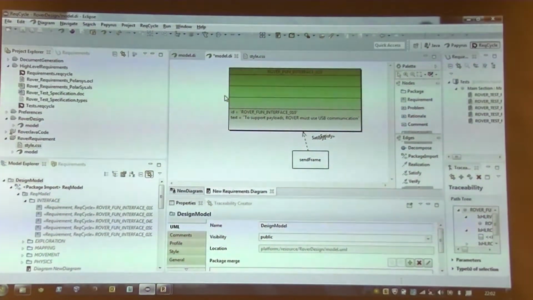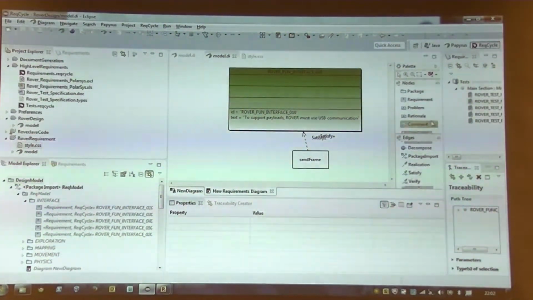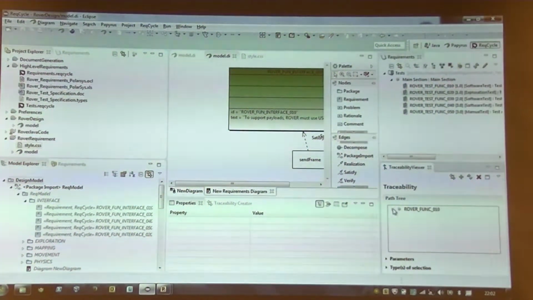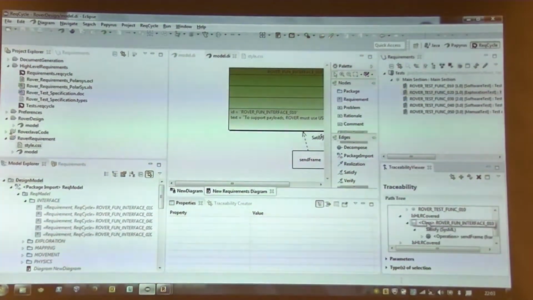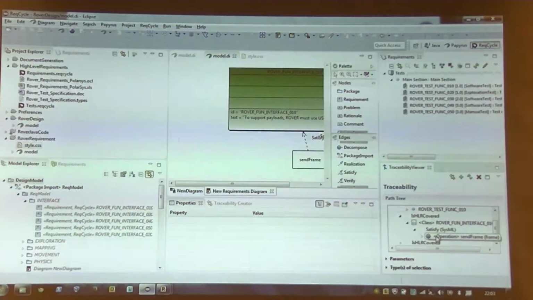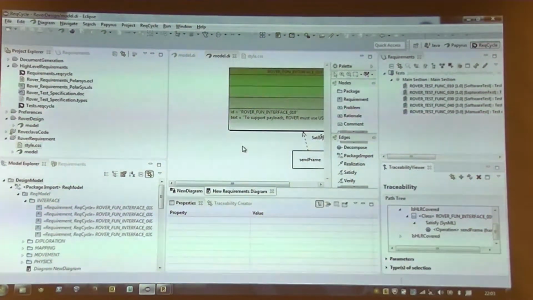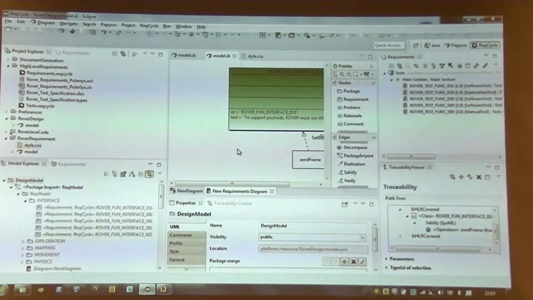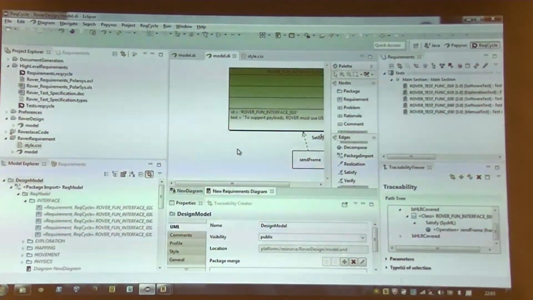Then you can save it, and through a refresh, you should be able to see the satisfies and the operation underneath. Currently, there is nothing under. So I think I'm okay on this one.